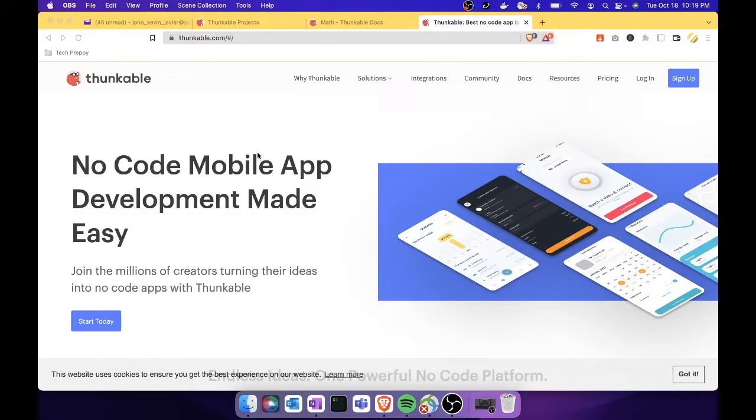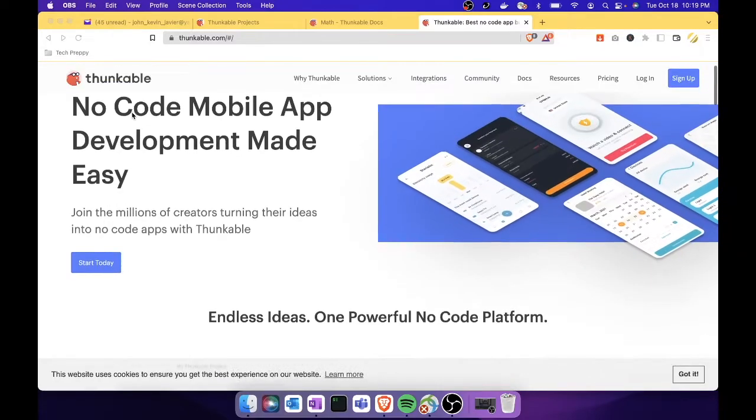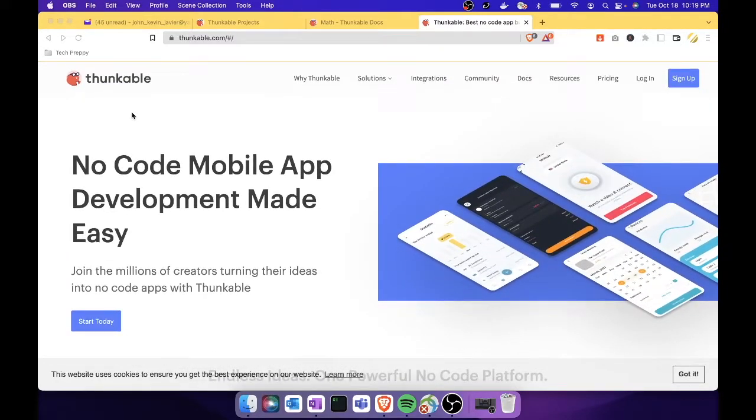And to my surprise, all the features that I need to build a beautiful and useful application are all offered here. At first, I was a bit hesitant to use and even review Thunkable, because if you have a look at their website, it's very plain and simple, which doesn't entice me to even have a look at it, or even read the documentation. But that's the thing. Without trying it, you won't know what it's capable of.